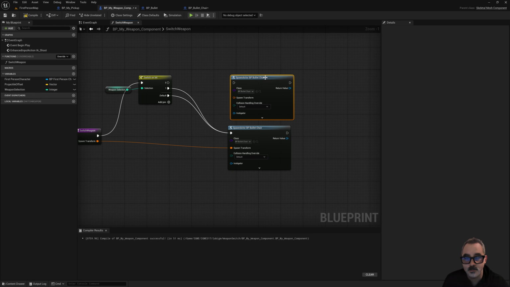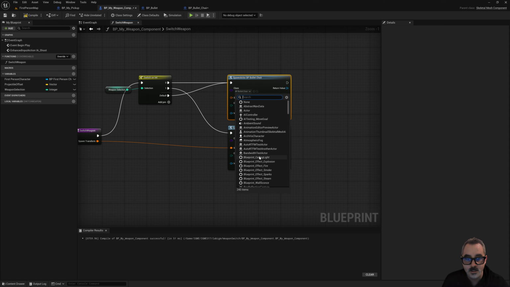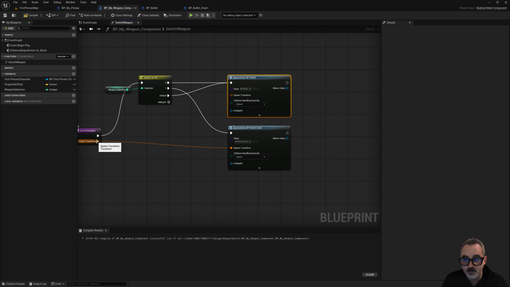I just need to say Control D, and then I'm going to connect 0 and default that. And instead of a chair, what I will be spawning in this case is going to be my bullet. So this is going to be big bullet. The transformation needs to be connected as well. So I'm going to hit compile and save.